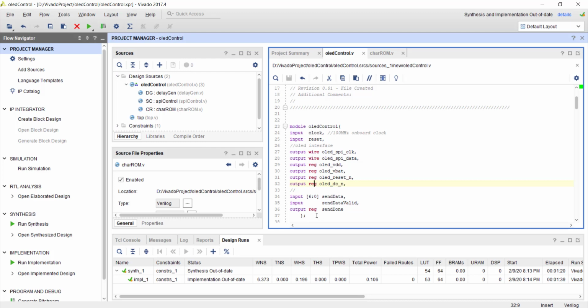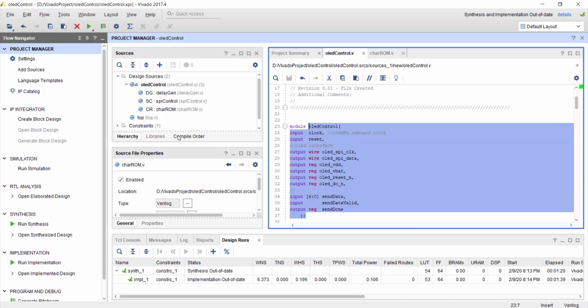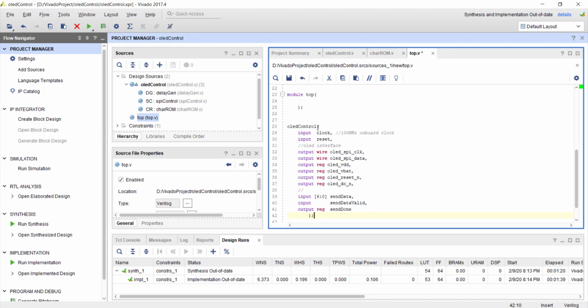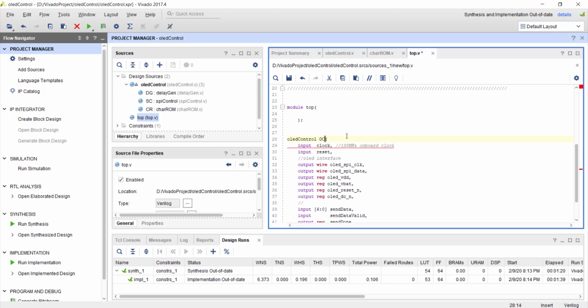Okay, so I'm copying this top and instantiating it here. Let's call it OC.